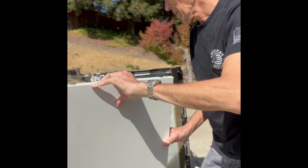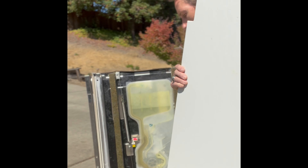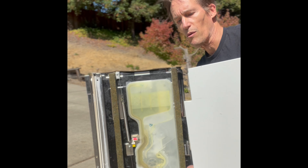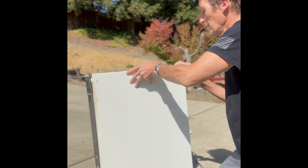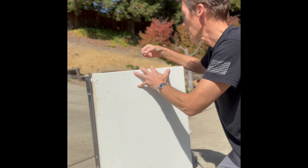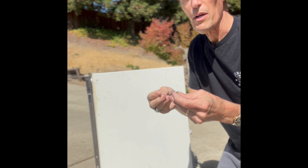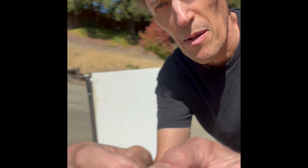That side panel has a lip that rests on the frame. We're going to put it back in position, lift it a little bit, and put those Phillips head screws back in at the top. Note that the screws that go in the top and the back are golden ones with an aggressive thread pattern, while the one that goes in the front is more of a machine screw with finer threads and a little pin.